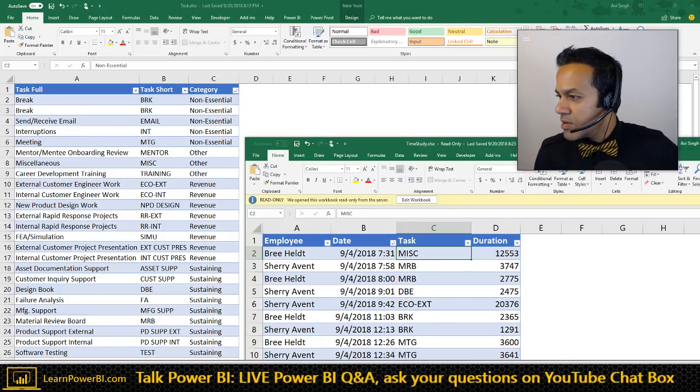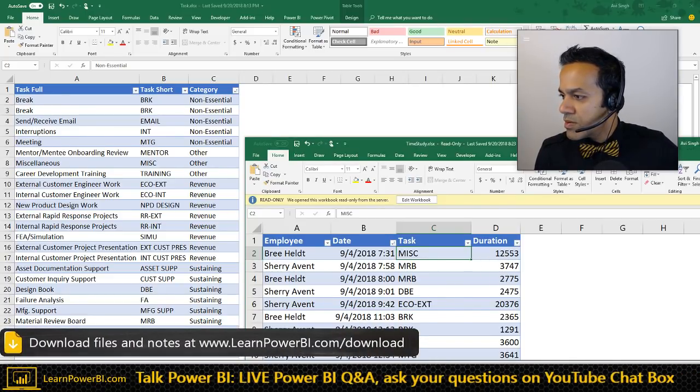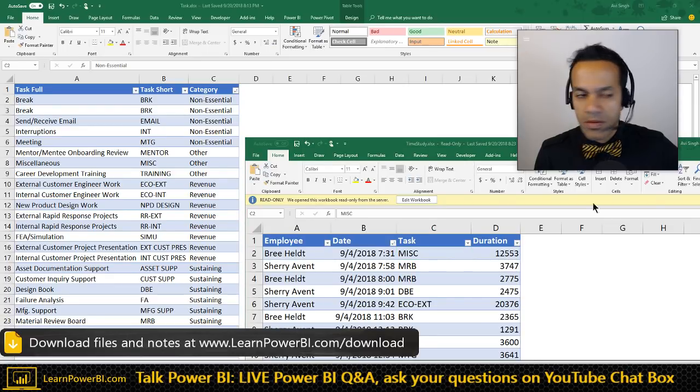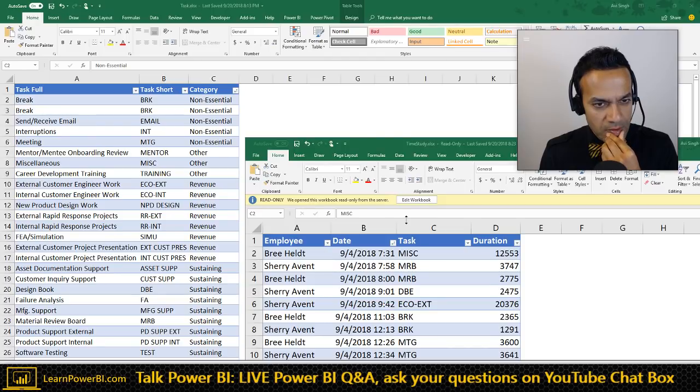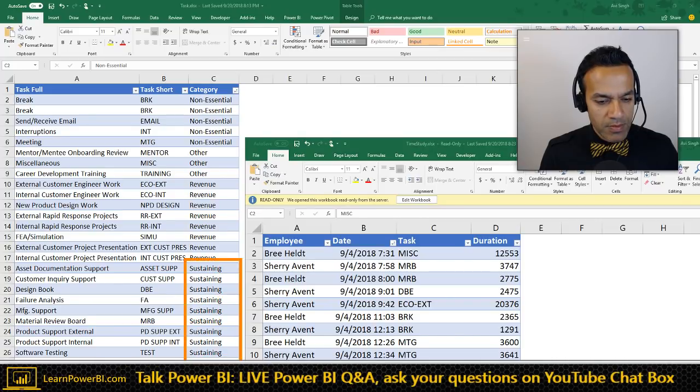So what I wanted to do is have my guys capture what they did on a day-to-day basis to find out how much capacity they have. Like on the bottom, you can see sustaining. That's what they do day in, day out. They do this every time. Does this generate revenue in terms of my rapid response projects?